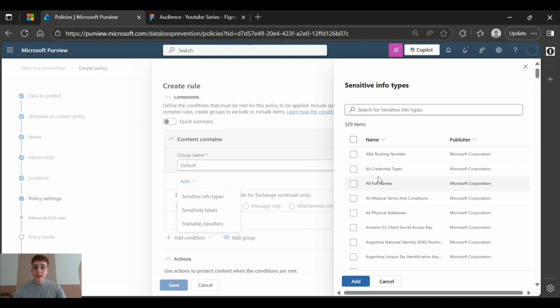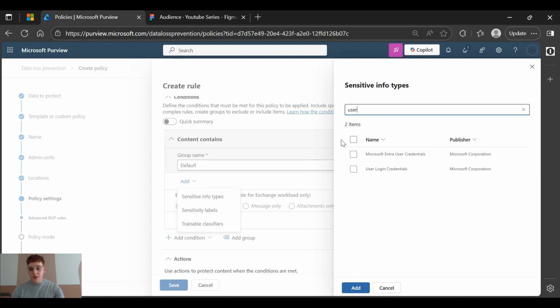But because we want to protect usernames and passwords in Exchange, if I just type out USR, we have the user login credentials. Now, I said it in episode 1, I'm a big fan of this. It's not perfect, but in terms of out of the box and the stuff that Microsoft have developed, it's quite good at picking up on what it says on the tin. Obviously, there's going to be different use cases, and I always encourage people when we are looking at DLP and we are looking at SITs to build our own, because that's how you get the most tailored approach. But for this example, we're going to use user login credentials. Again, we can do enter user credentials. There's lots we can do here. So we're just going to add in this one.